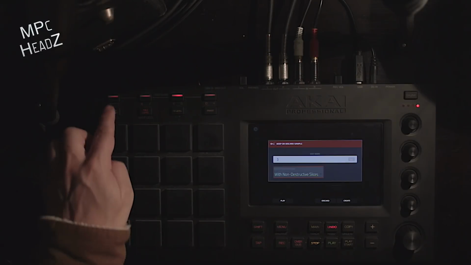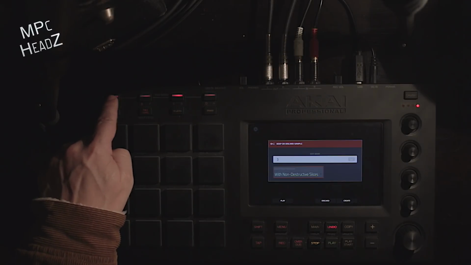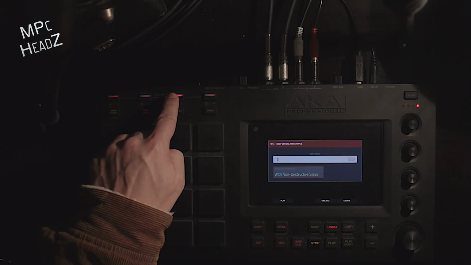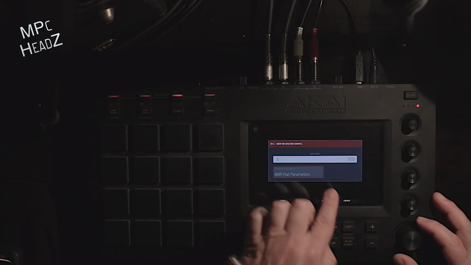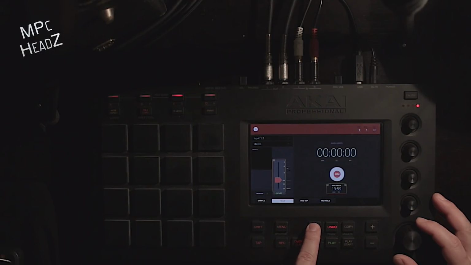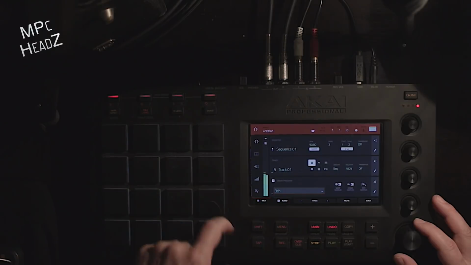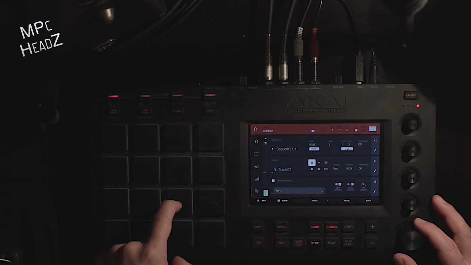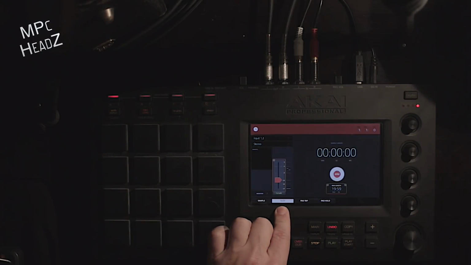Now, I've created, and if you notice, whilst I was cutting the slices, it jumped from bank to bank automatically. Okay, so you don't need to worry about changing the banks. Okay, so we're now going to create a program with pad parameters. So let's go ahead and create that. Okay, and let's go to the main, choose the program. There it is. This is the third CH. You've just created a program with that as well, okay? And that's the slice mode.